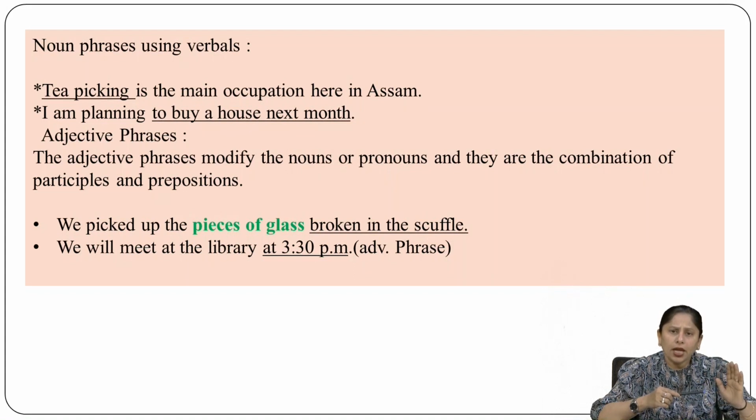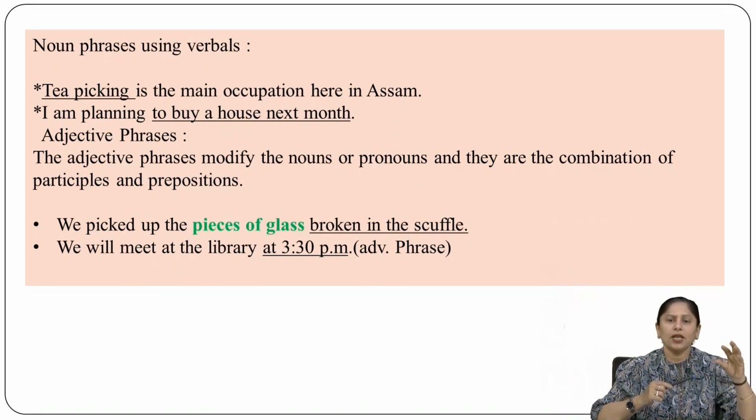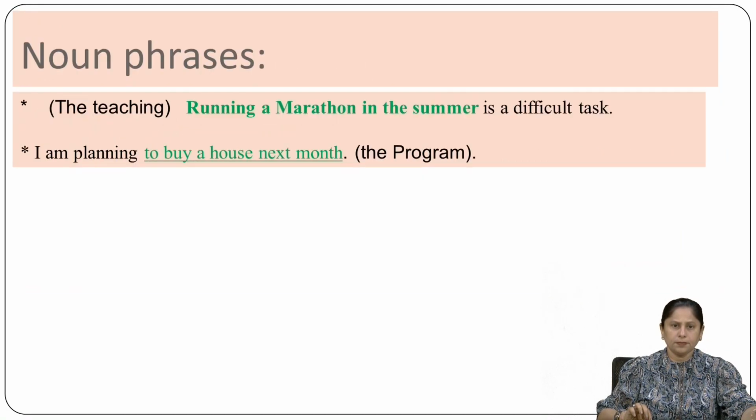When you are trying to understand the phrases, you have to understand them with a view to how they are utilized. For example, if it is utilized for the noun or adjective, they are generally adjective phrases. And if it is utilized for the verbs, they are generally adverbial phrases.